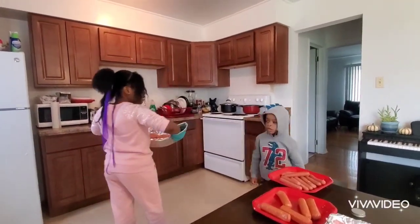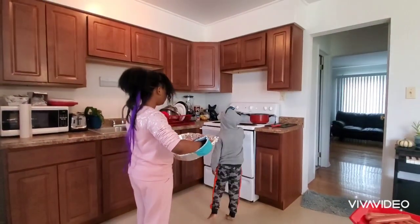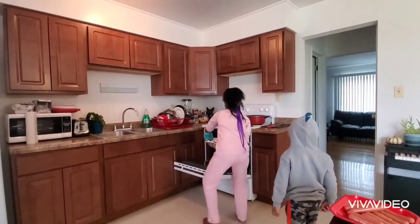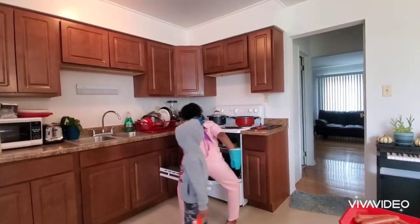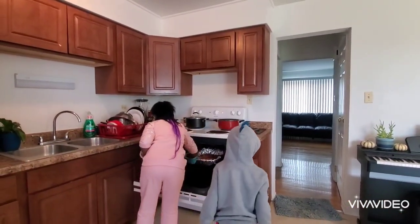Open the oven door for Torrance. Open it, pull it open. Okay, and you're gonna put it at the top. Stand back. It's hot. Put it at the top, Jasmine. Okay. Move it over so you'll have space. Not the long way, Jasmine. The long. Thank you. Good job.